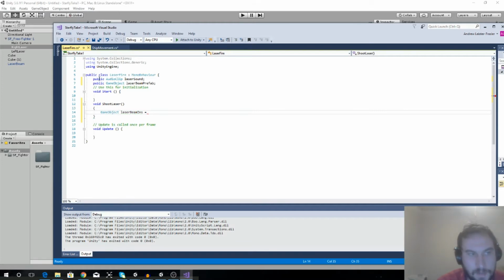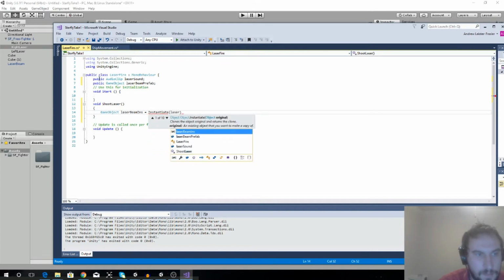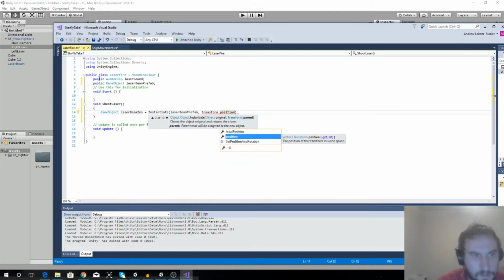It doesn't matter, you can name it anything, but I'd keep the same naming convention so you don't get confused. And so what I do is say instantiate, and I do laser beam prefab, and I transform that position, so that'll be the position of the laser gun.